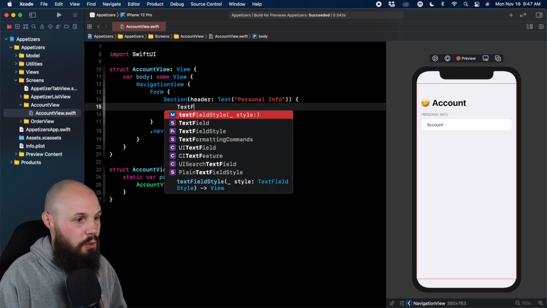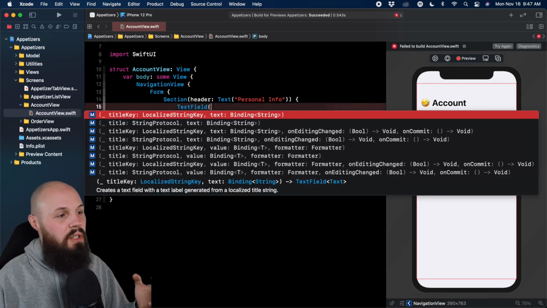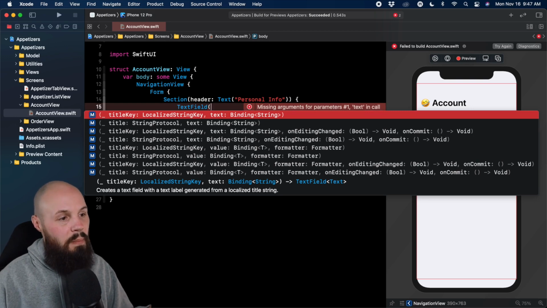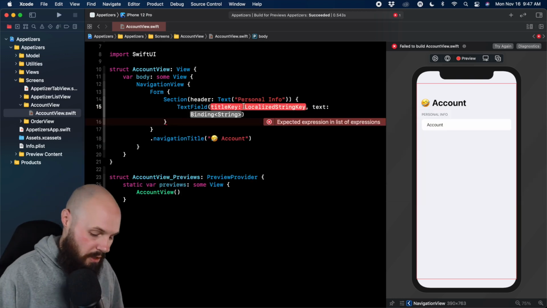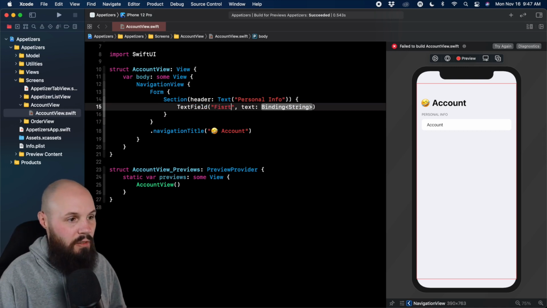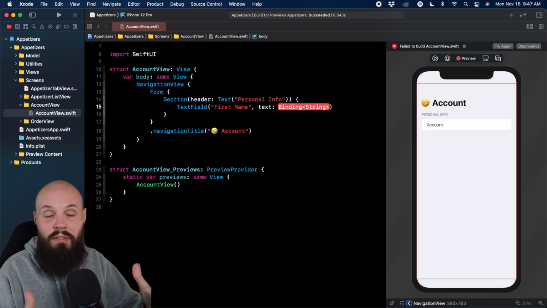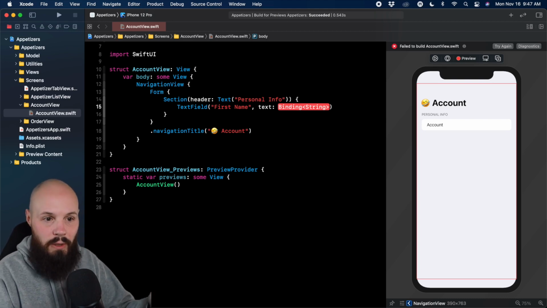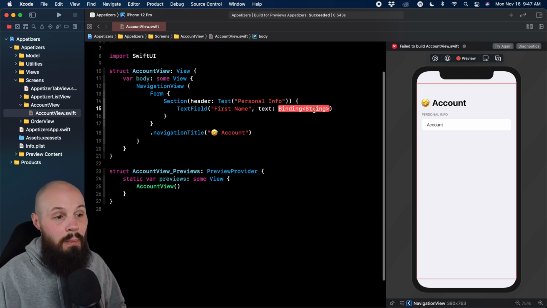So new stuff here. So TextField, you initialize that. Just like a lot of stuff, there's different things you can initialize it with. But the main thing I want to point out is the binding to the text. So the first part of this, I'll just hit return here. The first part of this, the title key, is the title, like what you want your text field to say. So this is going to be first name. And then the text, we need a binding to a variable to hold the value that's in the text field, right? Like if I were to type Sean in the text field, I need something to hold that value of Sean or whatever I type in there. So here we need a binding to that.